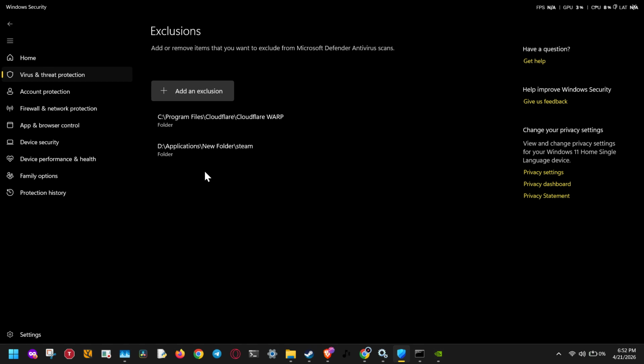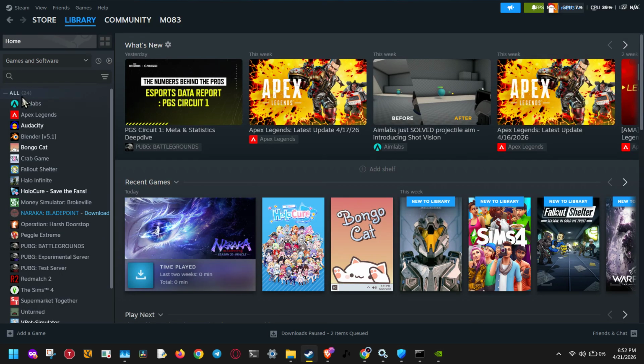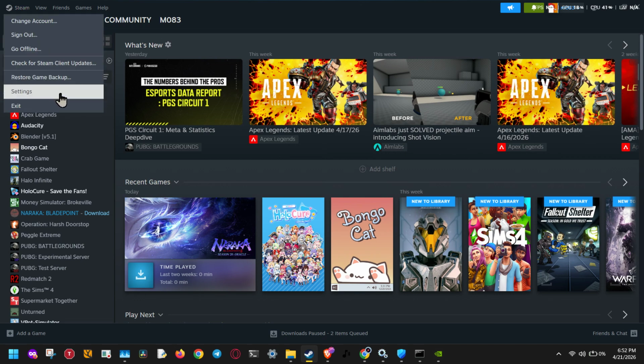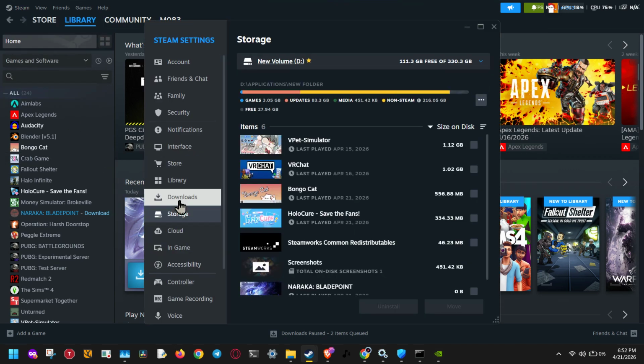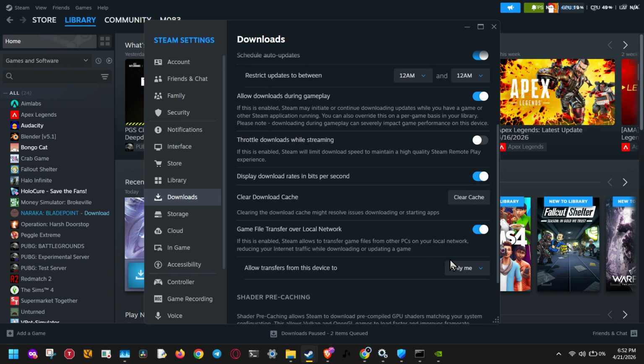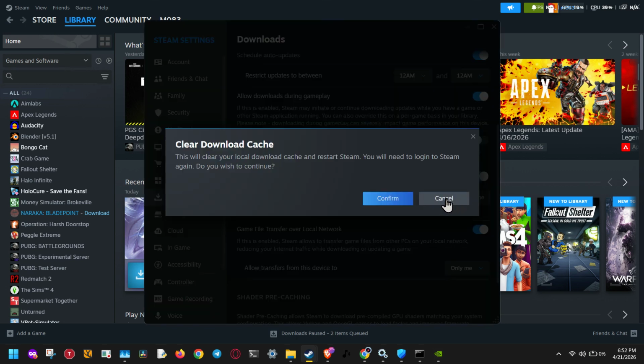If you still run into Steam error 88, there is one more fix that works surprisingly well. Open Steam, go to Settings, then click Downloads. Inside the Download section, find the option that says Clear Cache and click it. This clears temporary download and manifest files that may be stuck in a locked state and interfering with game launches. After clearing the cache, Steam may ask you to log in again, and that is normal. Just sign back in and try launching your game one more time.